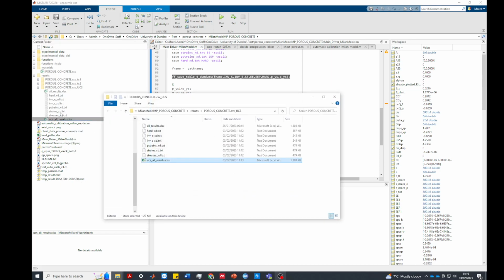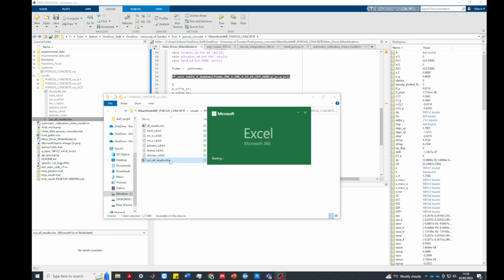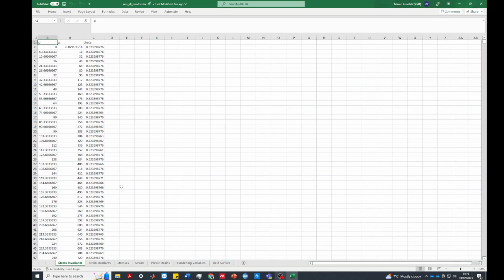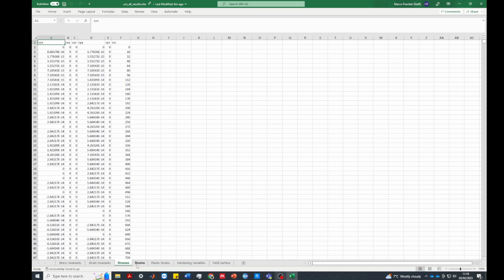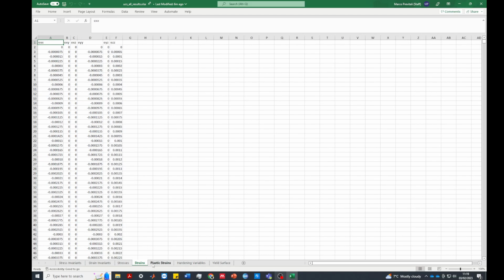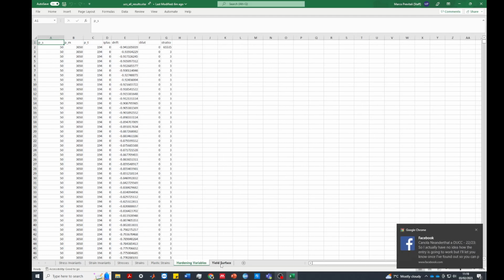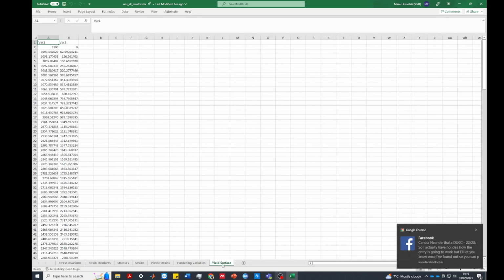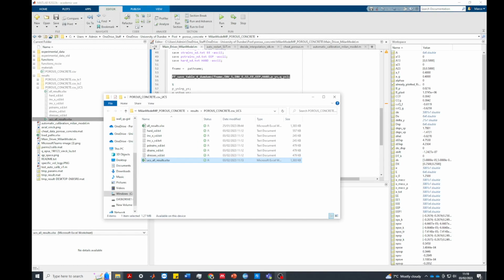Well, it's basically the same as the txt, but all in one Excel on different sheets. For example, this is UCS all sheet, so you have stress invariants, strain invariants, stresses, strains, plastic strains, active variables, and yield variables. And that's all there is to it.